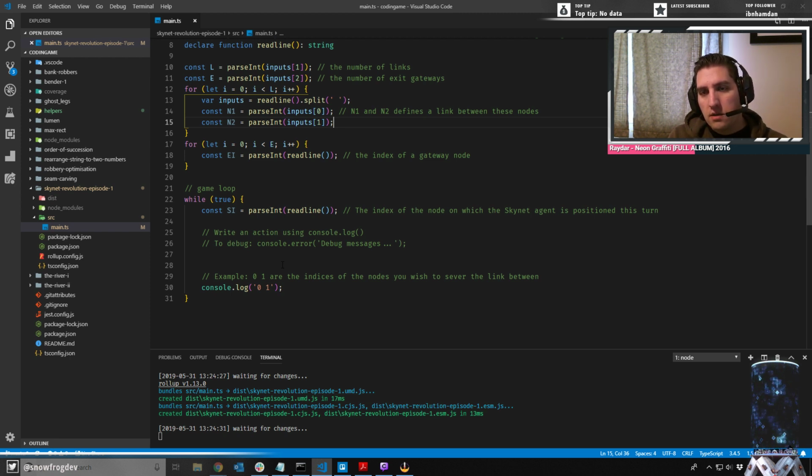Would that make sense? No, I don't think you would even need to do that. You just need to store the previous node you're coming from.